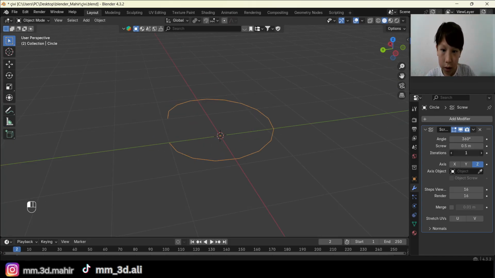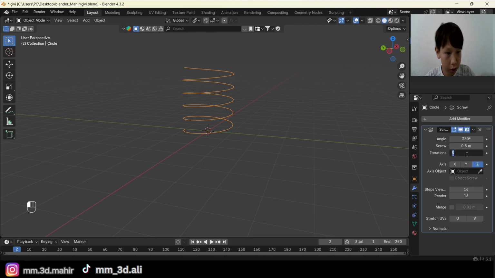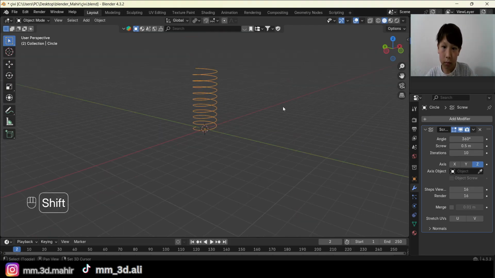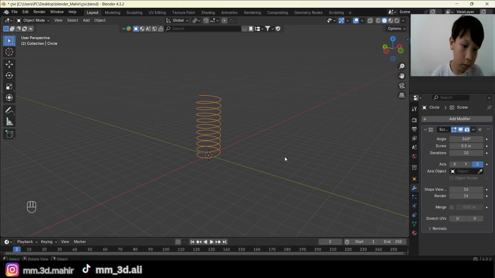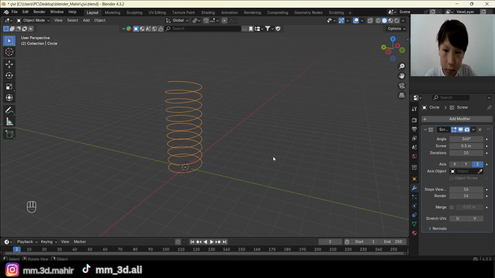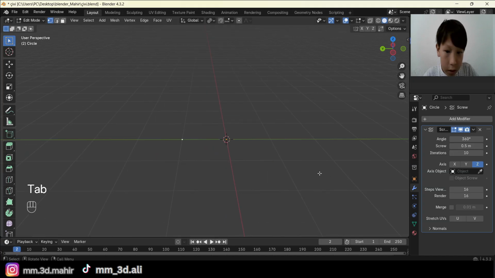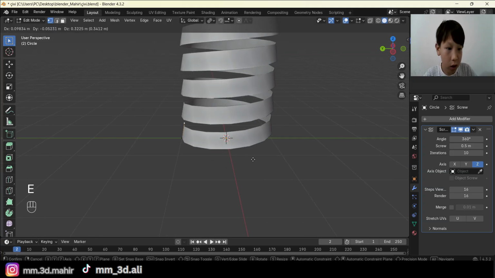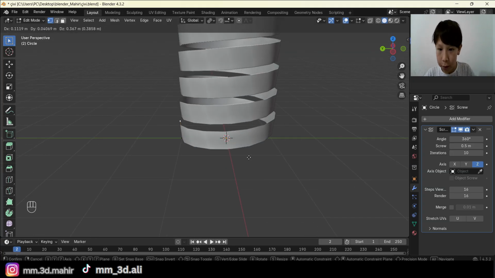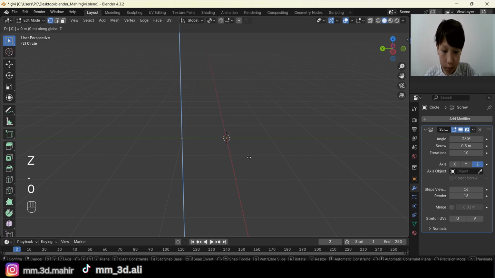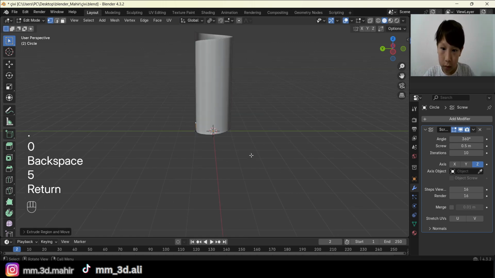I'm going to change here the iterations to something like 10. And then we can extrude this upwards by 0.5, like this.